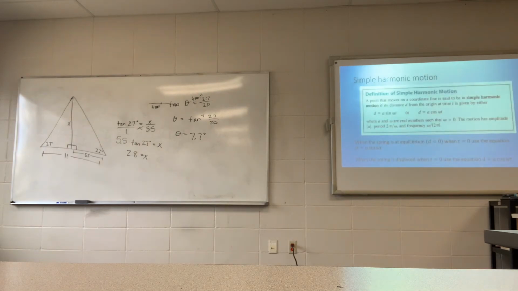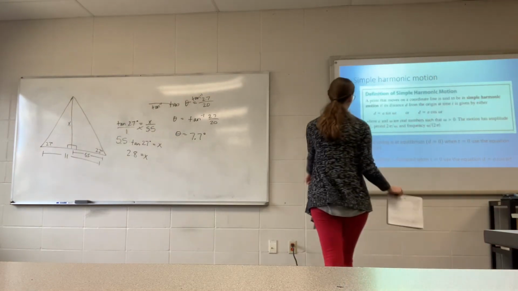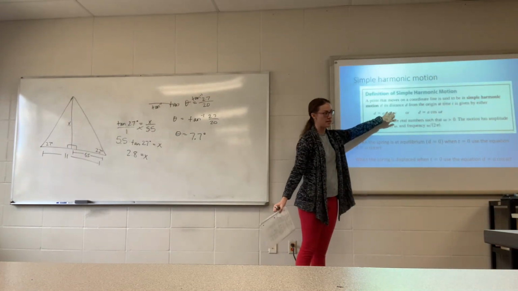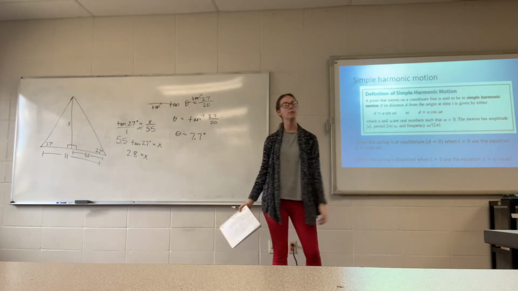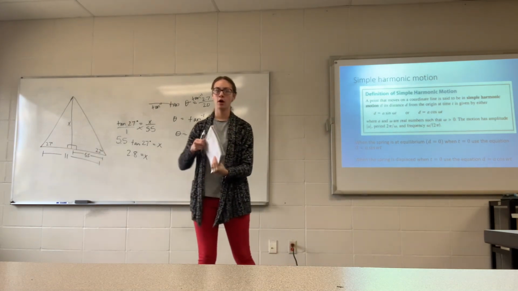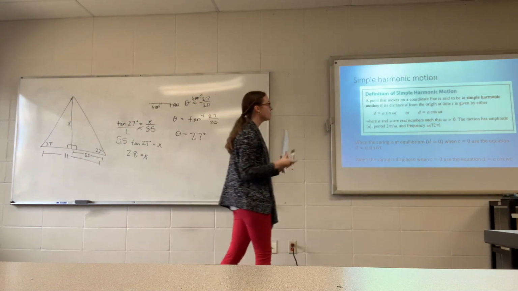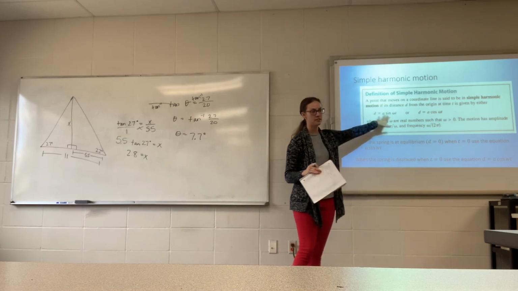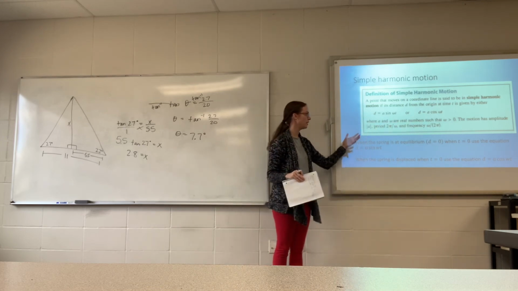So let's go ahead, it's called simple harmonic motion. Our equations just change variables. This W right here is the same thing as B, and the T just stands for time because we're talking about the ball going up and down over time. But our equations still look exactly like they did with sine and cosine.